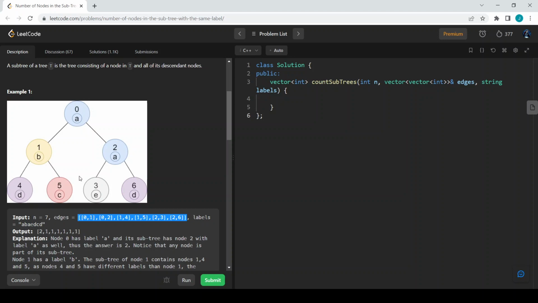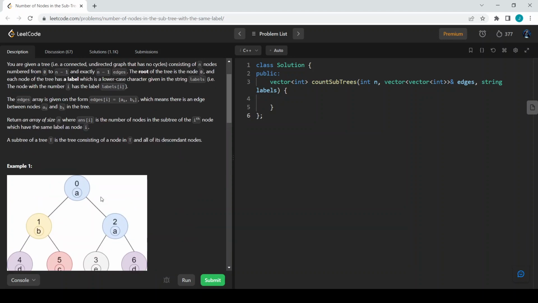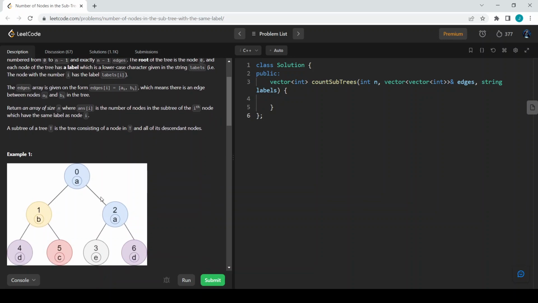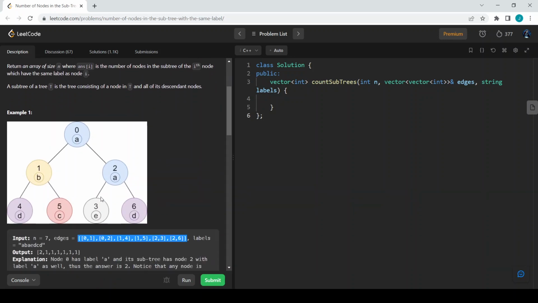And what we have to find is the number of nodes in the subtree of the ith node which have the same label as node i. That is, if I am at this node, I want to find the number of nodes which have the same label b in their subtree.